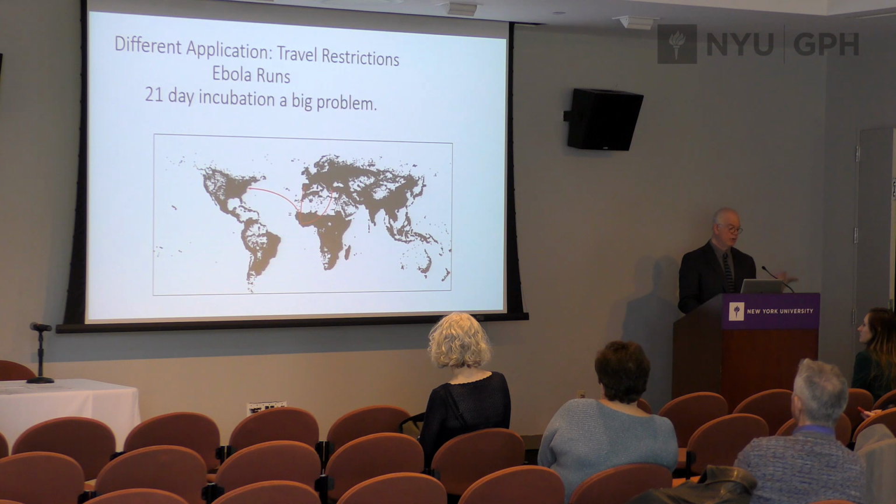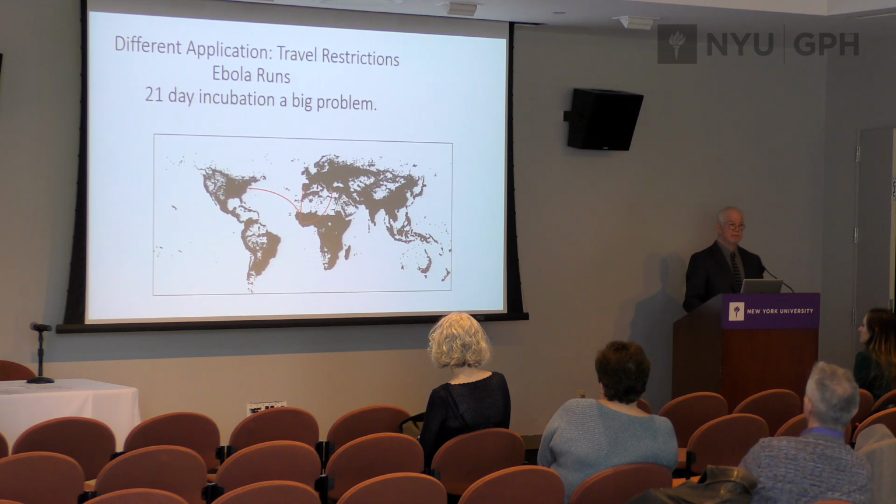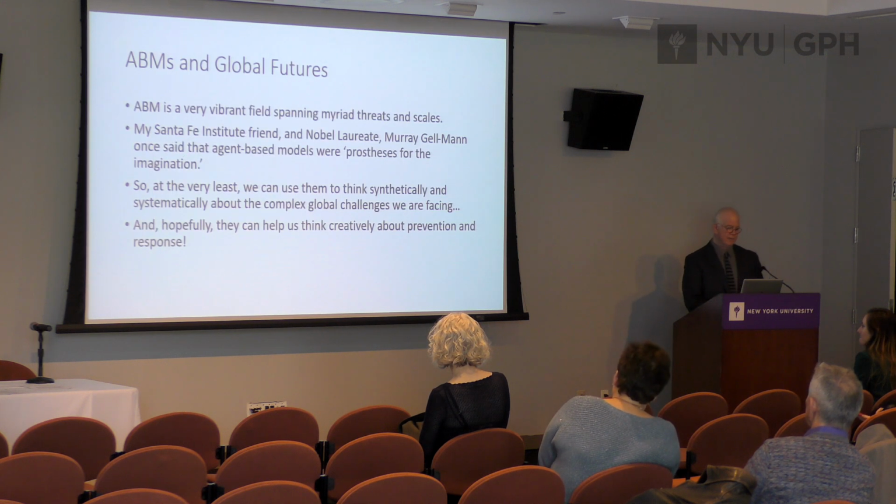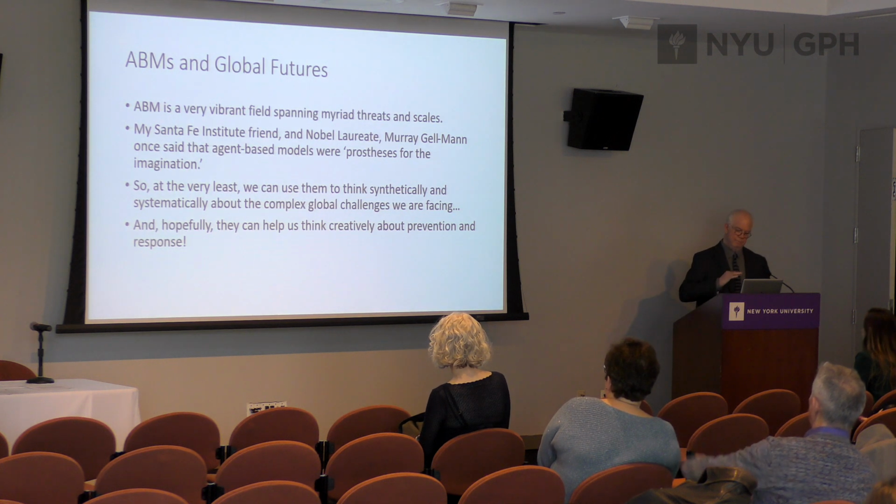Another application of the global model was to look at where Ebola could go from West Africa. And Ebola has a 21-day incubation period, so there's lots of time to travel around before you're symptomatic, and you could land all over the place. Again, these are just random runs. I'm not putting a lot of money on these, but they did show that you could get it in America, you could get it in Madrid, which actually, oddly enough, did happen, and elsewhere where it didn't. But the point is, you can use these models to think about travel restrictions and other non-pharmaceutical interventions for these global health threats.